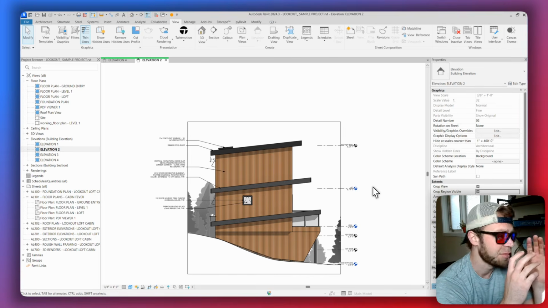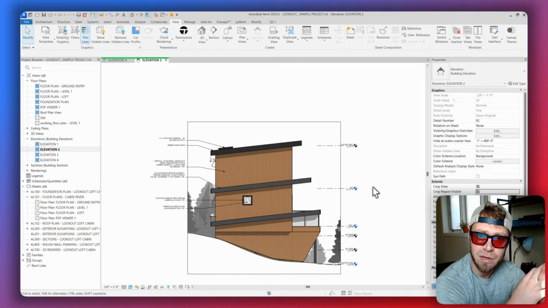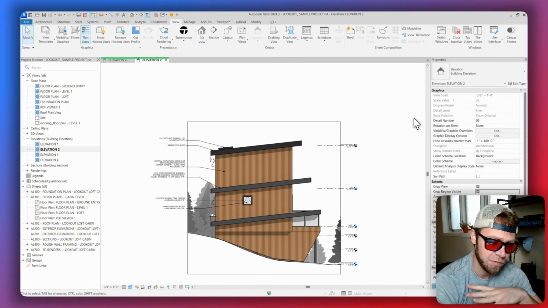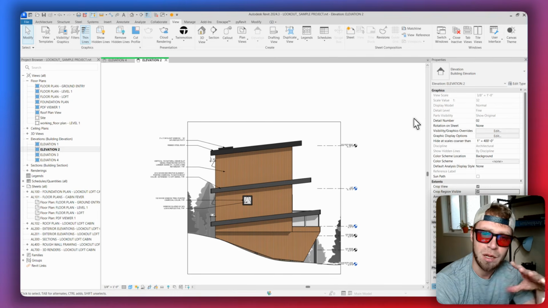There's not actually something called working views in Revit, as far as I know. And don't get these confused with drafting views. Drafting views are different. Working views are kind of your own setup on the side. Just a duplicated view basically. And I'll show you how to do this in this tutorial. I'm going to show you how to set this up and kind of what this looks like.